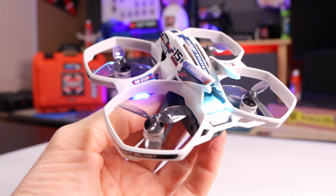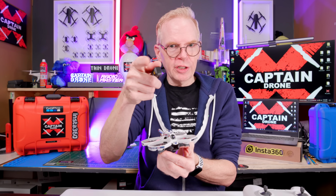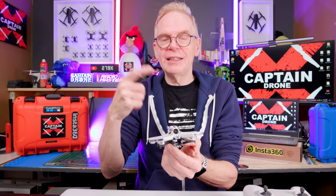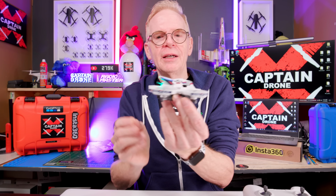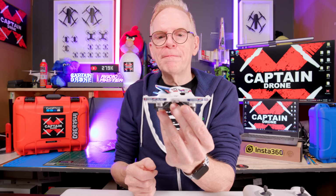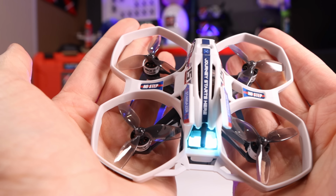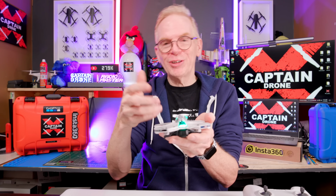Also to mention, the motors on here are brushless motors and they are very powerful, because I put an Insta360 Go that you're going to see in this review on top, and I flew around with the extra camera and it could lift it with no problem. The batteries are pretty sweet. You just slide them in, it starts up, makes that cool sound. And then in the back, you have an LED light and you can change it to multiple different colors because maybe somebody else in your family got one of these for Christmas as well, so you want different colors.